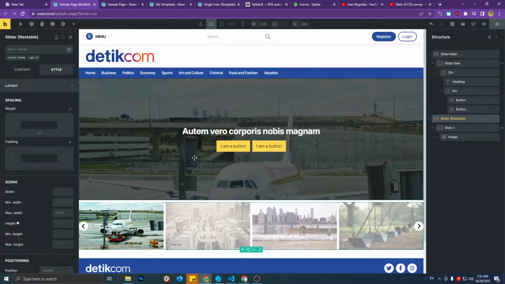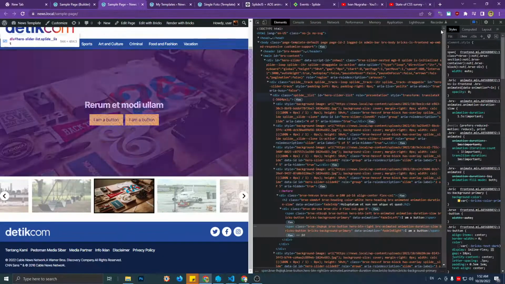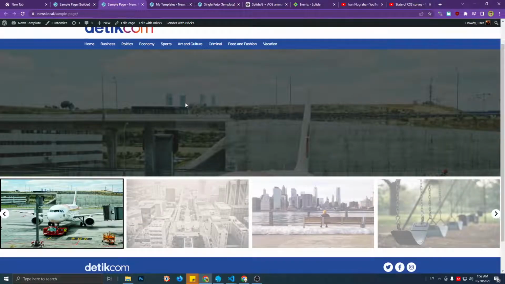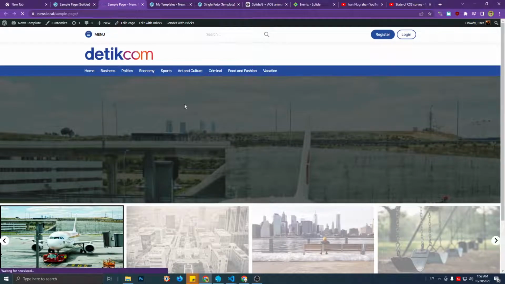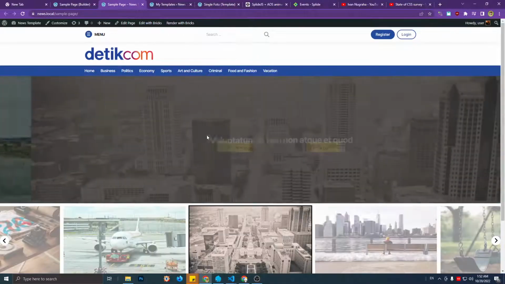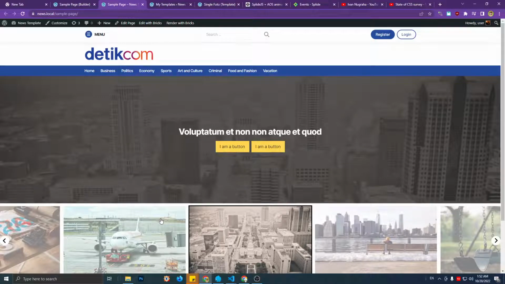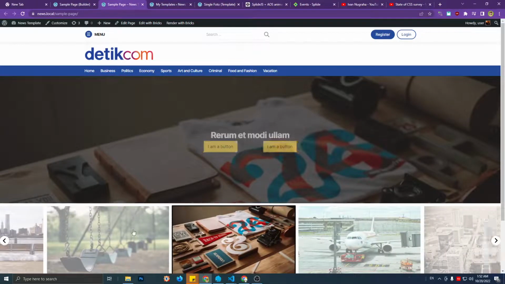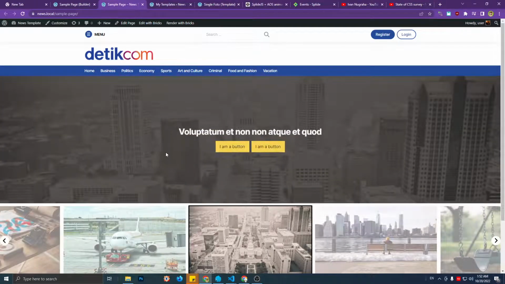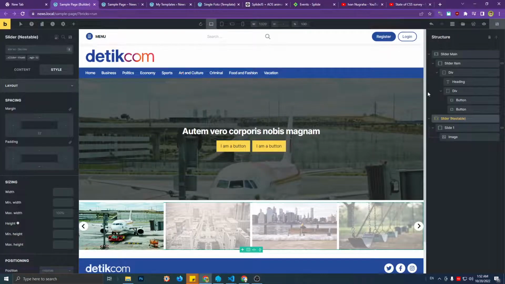I'm gonna put this slider. Yeah, I forget. If you see this, this is so big. I wanna make this thumbnail inside this main slider. Can we do that? Slider main, slider item, slider item main.